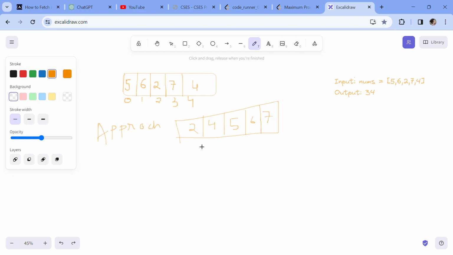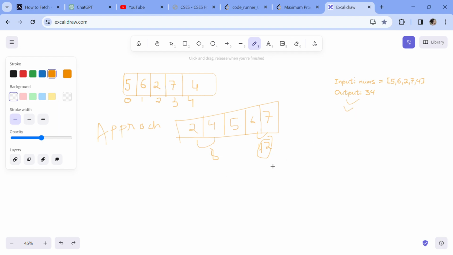So 2 into 4 will be 8, and 6 into 7 is 42. When we take the difference between 42 and 8, that is 34. This is our correct output.